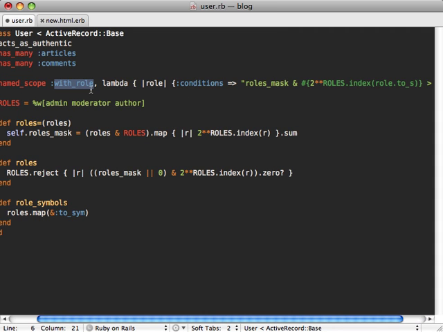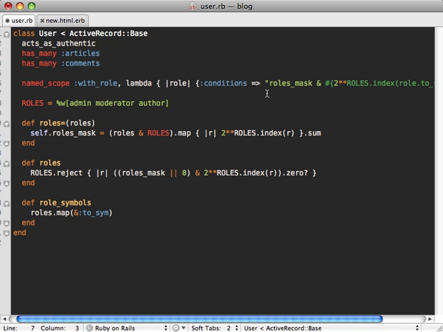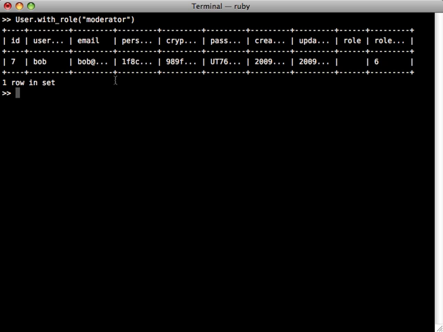And so we have a named scope, let's call it with_role, and then it takes an argument called role, and basically it performs a bitwise operation on here to determine if that role exists in the roles mask. So this is all done in a SQL query. And then we can try that out inside the console. So let's just do User.with_role, and let's choose moderator. And this will return Bob as a user because he's the only one assigned as the moderator, because it looks inside that roles mask column, which has the proper value embedded in there.